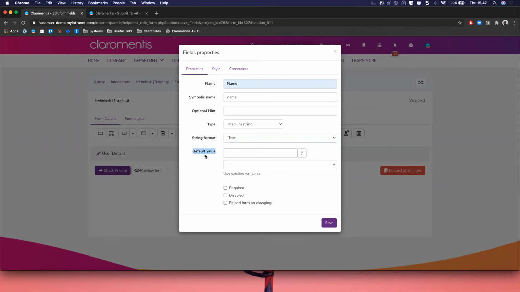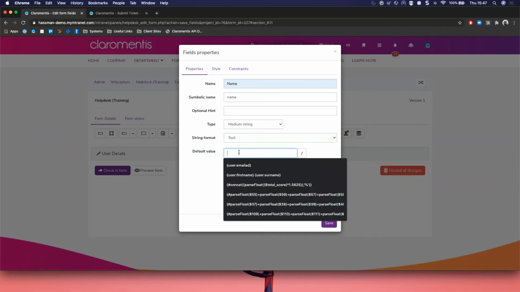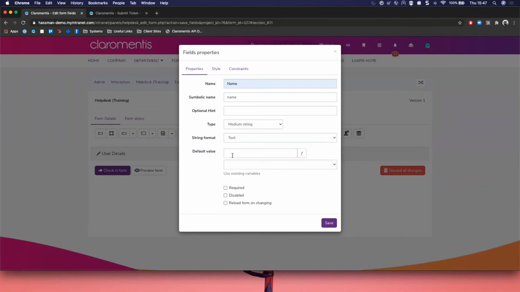And then underneath that, we then have our default value. And this is simply just going to allow us to type in something here, like so. And what this will simply mean is whatever's been specified will automatically appear every time someone submits a new ticket. So when they come to fill out the form, they will see that this has been automatically applied, and they'll always see enter your name here. This can be very useful, again, for sort of giving some additional context, similar to the optional hint, I suppose.